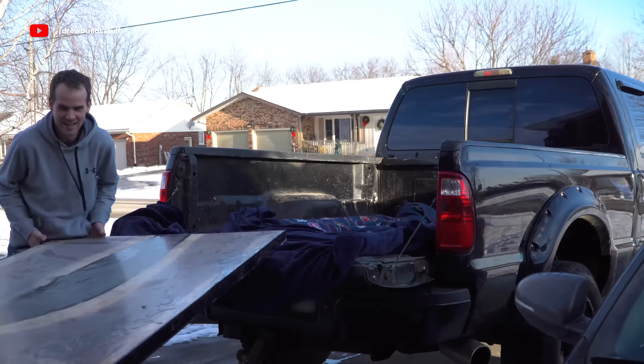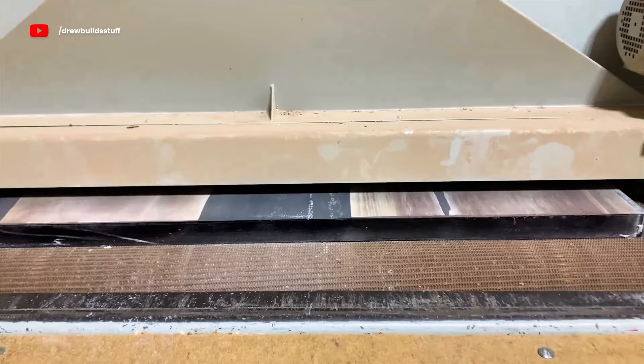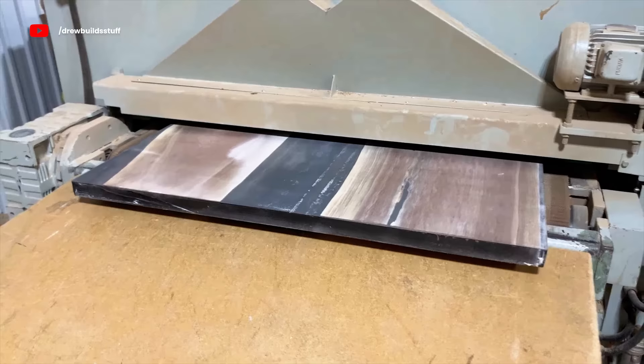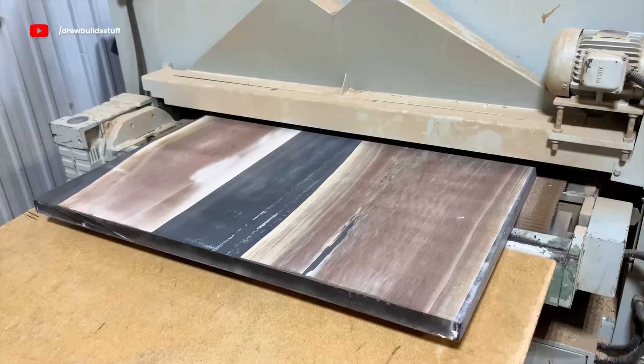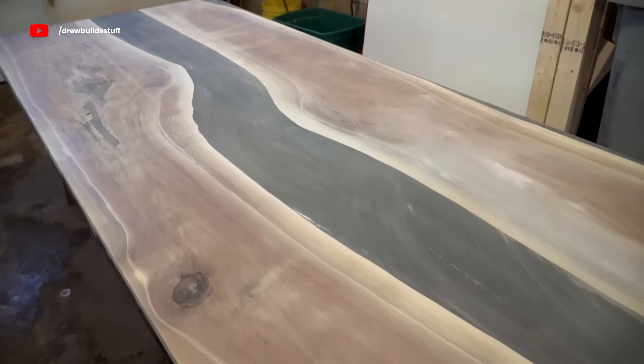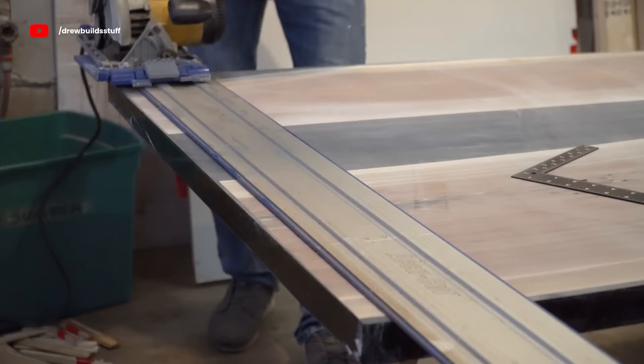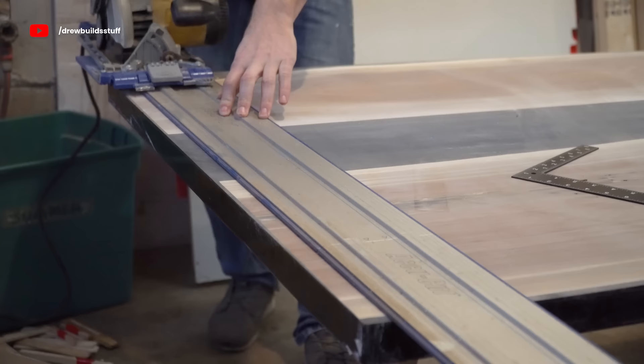When I said you don't need any professional tools, I guess I was lying about this part — I'm taking this slab to a local wood shop about five minutes away to get it planed on their 48 inch planer. It's some Mennonite guys that own the place and they usually charge me anywhere from $20 to $50 to plane something this big and it takes about 10 minutes, so it seems like a no-brainer. Even if you don't have access to that, find someone with one of these or even a CNC planer. You could use a router sled, but honestly just spend $100 or $200 to get this professionally finished — it's one of the most important parts and you won't match it doing it by hand. Plus it'll save you about two days of work.